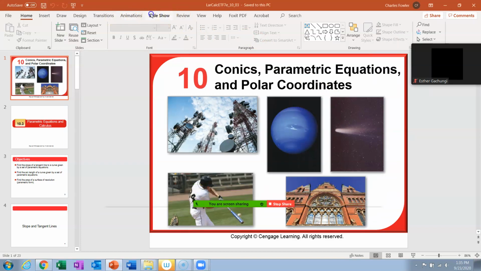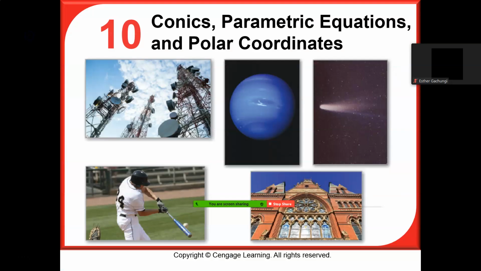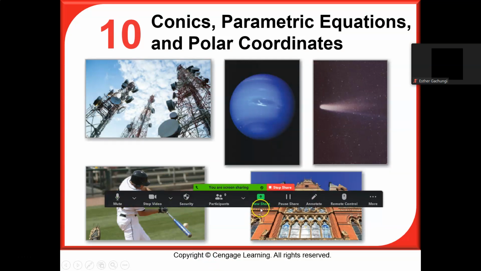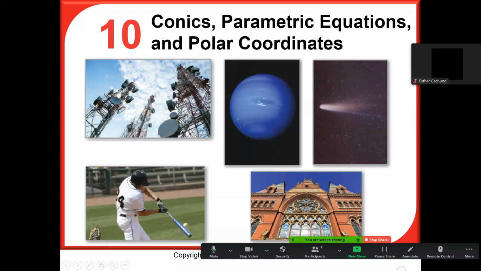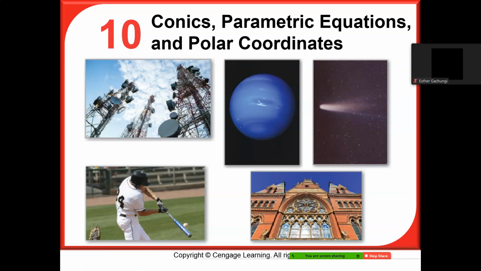Get the slideshow from the current slide, and I'm also going to have to move my taskbar around, so let me get that out of the way. Okay, drag this as far to the bottom as I can. Okay, so chapter 10, we're not doing the conics part, that was 10.1. Parametric equations, which was 10.2 and 10.3, which we were getting ready to start, and polar coordinates, which is 10.4. So here's 10.3. If it will advance, it won't until I click on it.